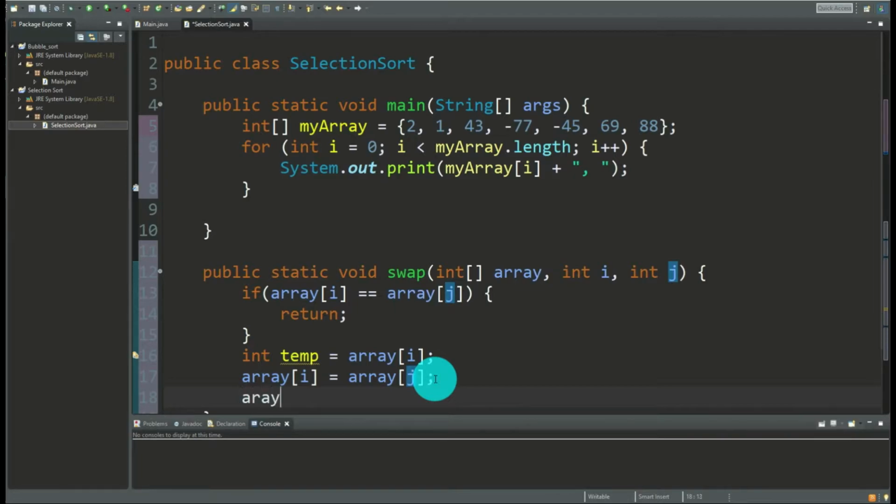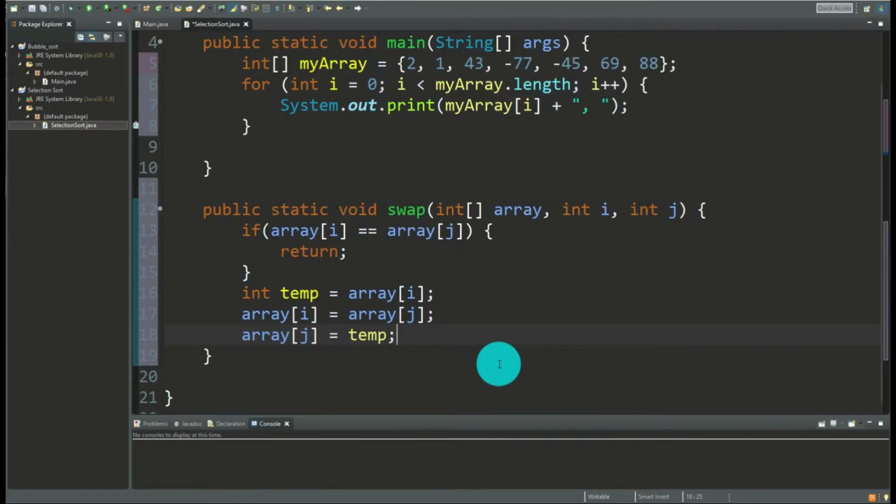And then I will write down the value of i, which I have stored here in this temp variable, at the position j. And this is our swap method.